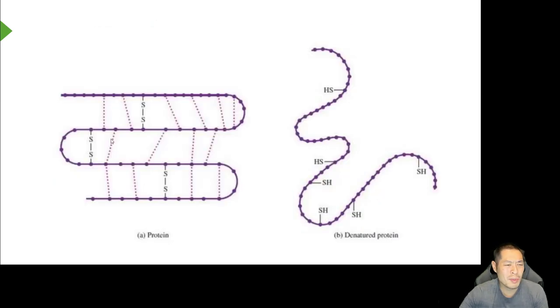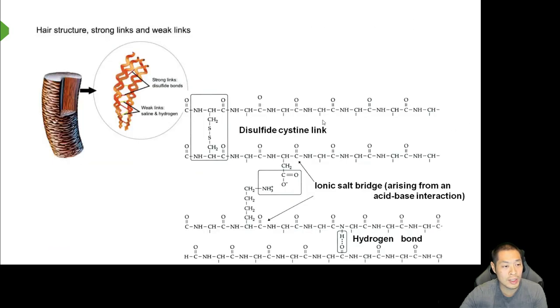Here's another example. This is more of a protein itself, but you have these disulfide bonds right here, and you break them apart, which relaxes the protein or amino acid, and then it can have a different shape. These are really cool because what I like about it is it gives a really quick introduction to the different kinds of interactions that proteins or amino acids can have with each other. So with hair, it's mostly disulfide bonds.